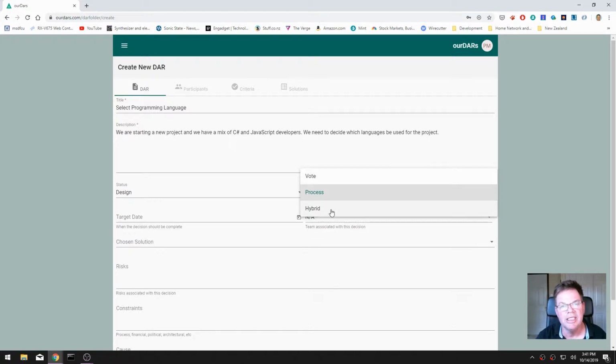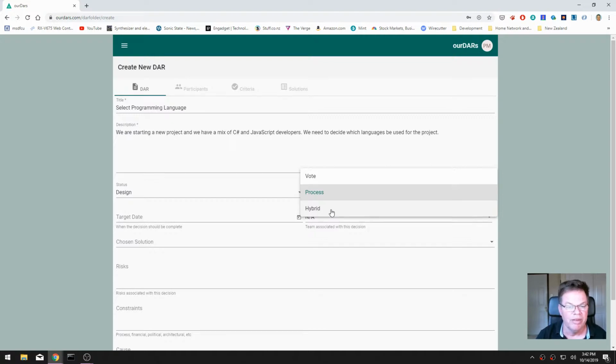So this is taking a part of both worlds. With the hybrid, an evaluation is expected to be done and will be done, and the evaluation will be made available to the voters, and then the voters can decide what they want to vote for, based both on the evaluation or on any outside influences that they may have that would decide the vote as well.